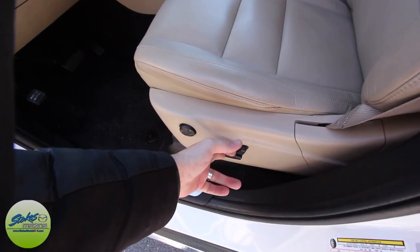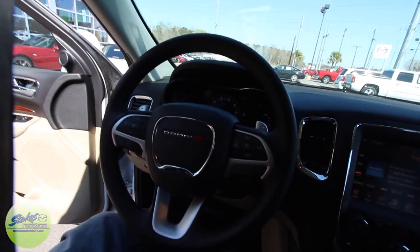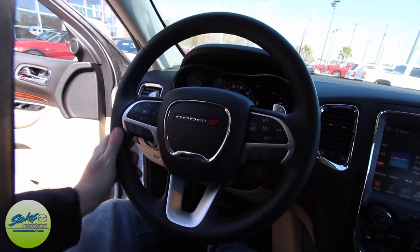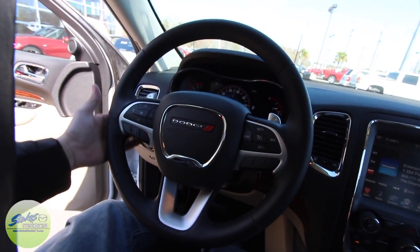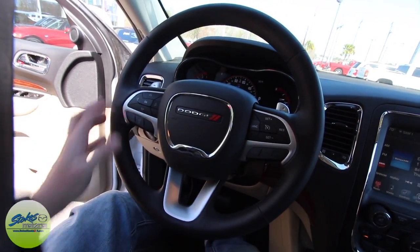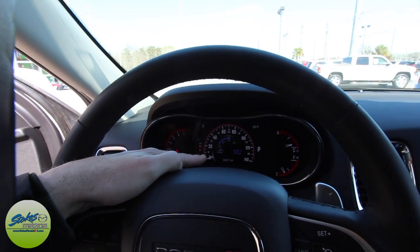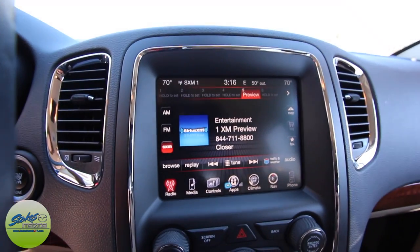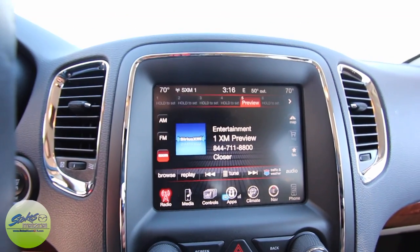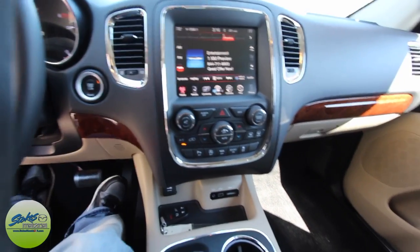I'm about 6'1", so I'll bring my seat back. It does have lumbar supports right there for your back, which is nice. Steering wheel's looking good — Dodge has done a great job over the years and really stepped up the game. You got paddle shifters on your steering wheel for sportier driving, and buttons on the backside that control volume and such. Multi-information display screen buttons, cruise control, Bluetooth cell phone system. This vehicle has 24,271 miles on it — low mileage. There's a massive screen inside the car, and push start right there. Backup camera like we said earlier.